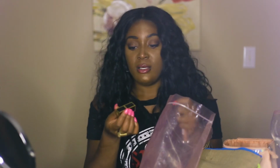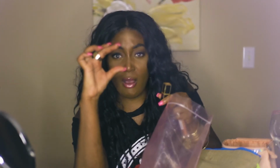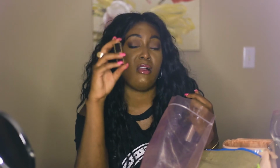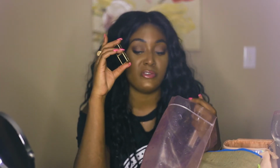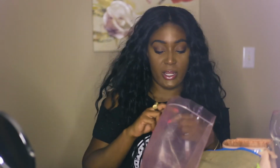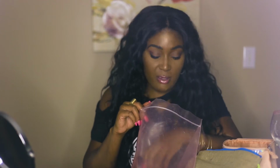I ended up not purchasing any more of his brand because I was kind of upset that it's this small for almost $40. I want to say it retails at like $36, $37, maybe a little bit more. Honestly, it was really close to $40 for this tube. I really wanted the color to pop and not be drying, and for some reason, the formula didn't work for me.